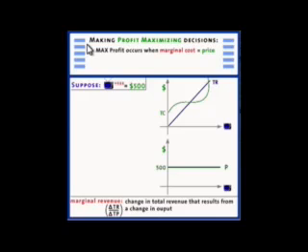Now, let's represent next the marginal cost of producing a television set. Where do I get information from this picture on marginal cost? Where in this picture do I see the marginal cost of production? The answer is, it is the slope of the total cost curve. Remember, marginal cost is defined as the change in total cost that results from a change in output. It's the rise over the run, the slope of the total cost curve.